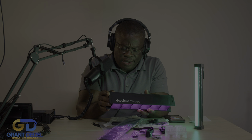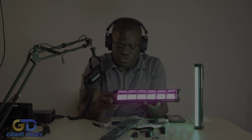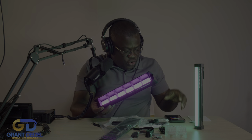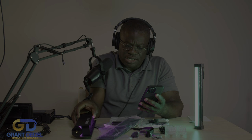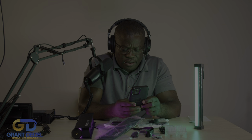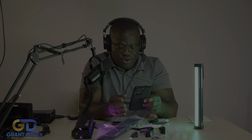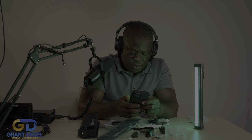Look at that — wow! You can control everything on the product itself or you can use the app. I think the app is very convenient — I'll see myself using the app more than doing it on the unit itself. Because if I mount it in the corner and want to adjust it, I don't have to walk all the way there; I can just do it remotely and that's it. Set it and forget it. And they have fireworks mode, police car mode — don't put this on your car and act like a police officer, you're gonna get yourself in big trouble.